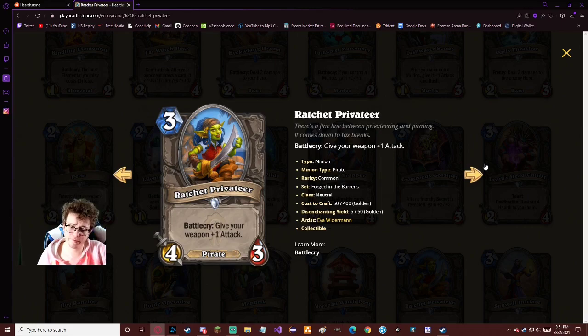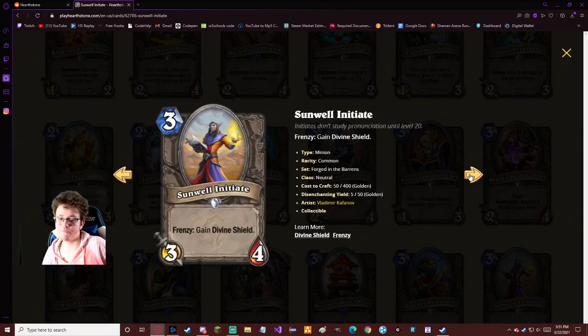Ratchet Privateer. Give your weapon +1 attack. I don't know if pirate decks will really exist right now, but if they do, it's okay. It's okay. Not my thing. Sunwell Initiate, 3 mana, 3/4, Frenzy, gain Divine Shield. Seems like a very nice minion. You'll be very happy to get this in Arena, I believe. And maybe it's actually even good enough for Standard, because 4 damage is pretty hard to do.